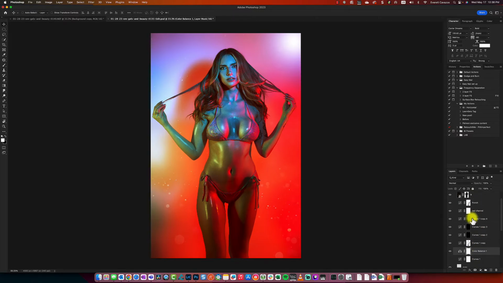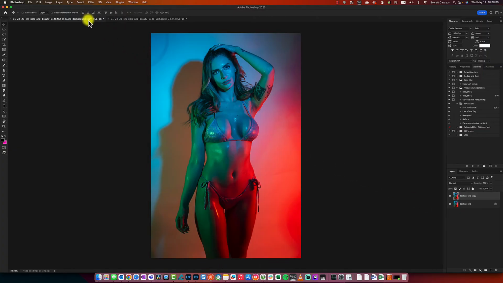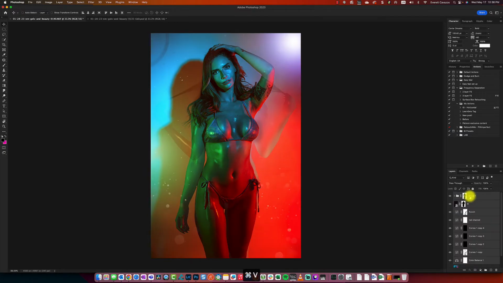And so click on that, color balance, and then go to the top and hold the shift button down and then click on the top adjustment layer, or rather this group, and that will select them all. Then I'm just going to copy, Command C on a Mac. I think it's Control C on a PC. And then I'm going to go to the new photo that I want to edit, and I'm going to click on the background copy here and just do a Control V. So it will paste the aesthetic.